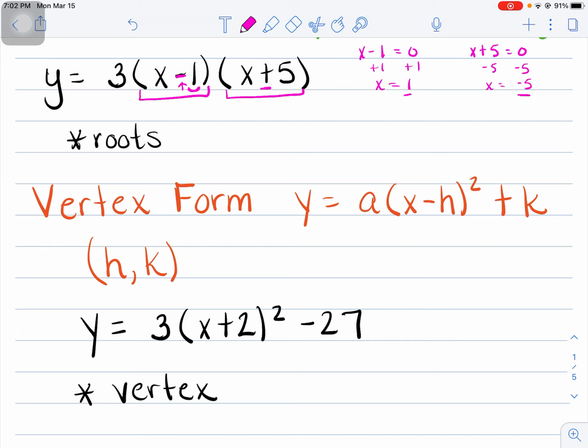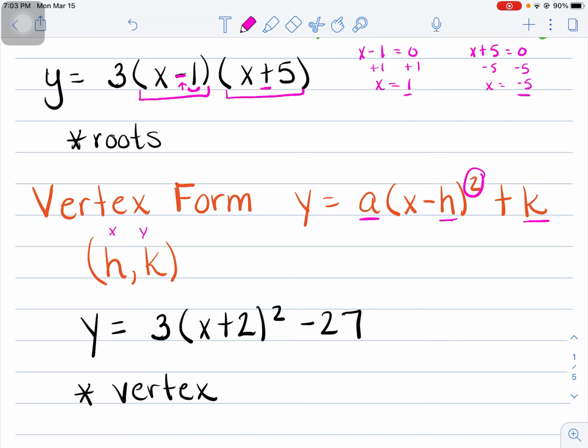So its general form is A, and again, A is the same as it has been in the last two forms. We have x minus h, new letter, plus k, and notice we have this little piece squared. Well, h and k are actually the vertex. And we know that a vertex is the x value and the y value. So h takes place of x in this form, and k takes place of y in this form. Not the y-intercept, the y value on the vertex.